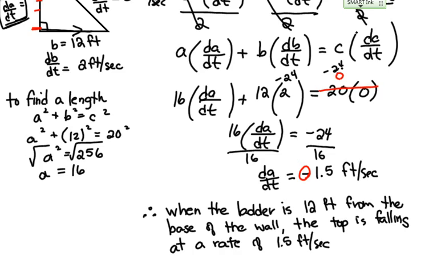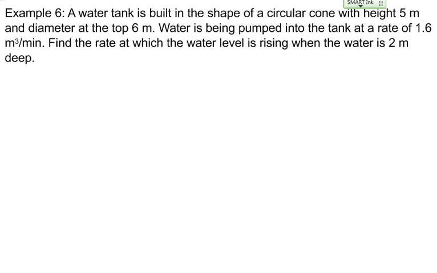All right. So next example here, this takes us into a new category. So far we've dealt with the area volume type questions, perimeter area type questions. We've also done Pythagorean theorem questions, so anything that creates a right triangle, we've got Pythagorean theorem. Now we have this cone shape. So in this case we're looking at a water tank, but similar to this, they'll talk about a vase, or even those little paper cups at water fountains, if you've seen those little triangular cone-shaped cups.